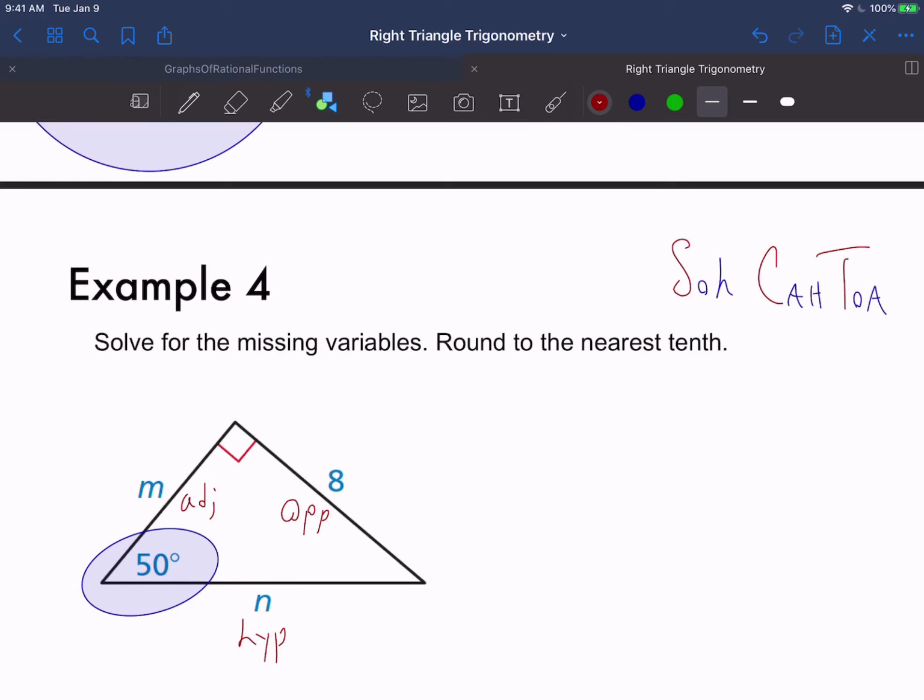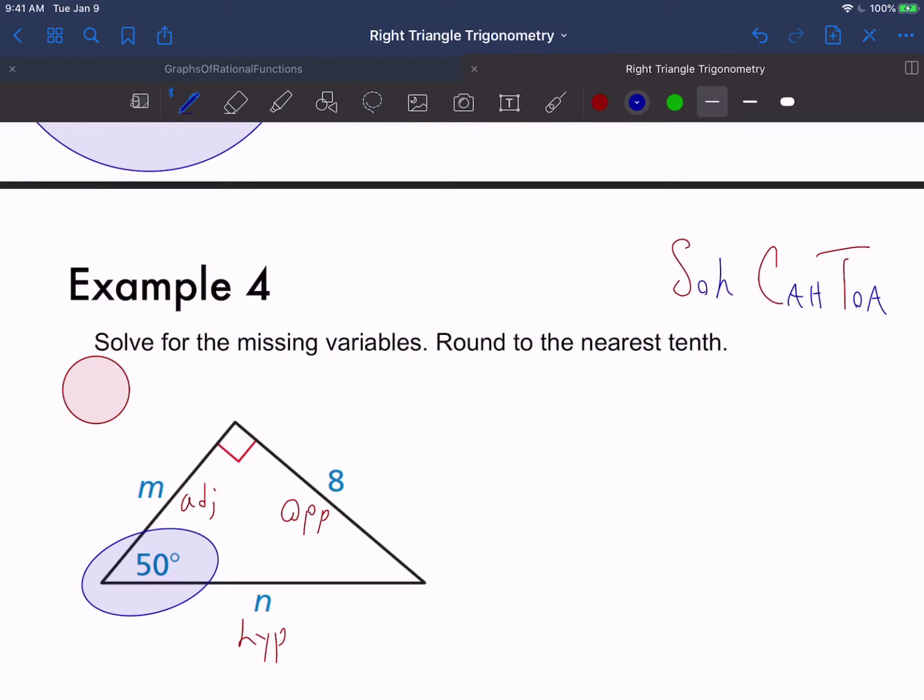So things are a little different this time. We're going to draw a little circle again for highlighting. I would like to find this adjacent side right now. I don't know the adjacent, but I have the opposite, so we have a given and a non-given. I need a trig function that involves the opposite and adjacent, because I don't want to use adjacent and hypotenuse. Cosine's off the table this time because they're both unknown. I need something that involves adjacent and opposite, that's an O and an A. So TOA, that's O and A, perfect.